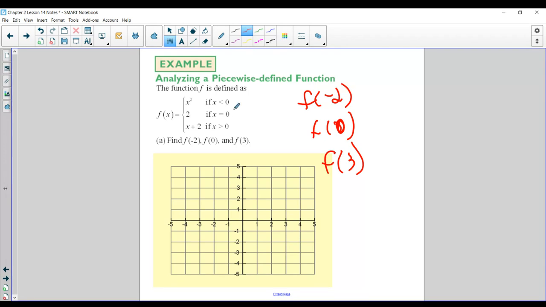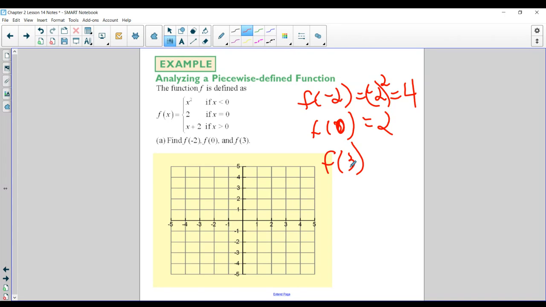So you need to find which one of the pieces it fits into. You are not going to get 3 answers for each one of these. You're only going to get 1. So when you have f of -2, the one that falls into here would be this top one, because -2 is less than 0. So that means you're only going to plug it into this equation here. So you would take -2 as your x, and you're going to do -2 squared, and that will be +4. All right, when x is 0, here it is, equals 0, your answer is 2.